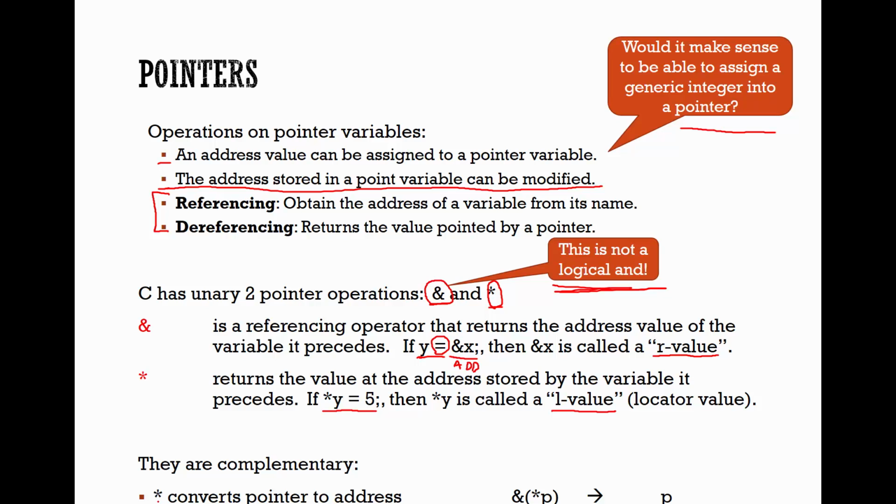These star and ampersand operations are almost inverses. Almost, not quite. There are actually a couple of different stars. The star we're talking about here is the dereference star. There's a second type of star, which you'll see in a second. These two operations basically go together. They're opposites. So if I have a variable called P, and I have star P, what it's saying is, star for a variable goes and looks up what's at the address that the variable knows about.